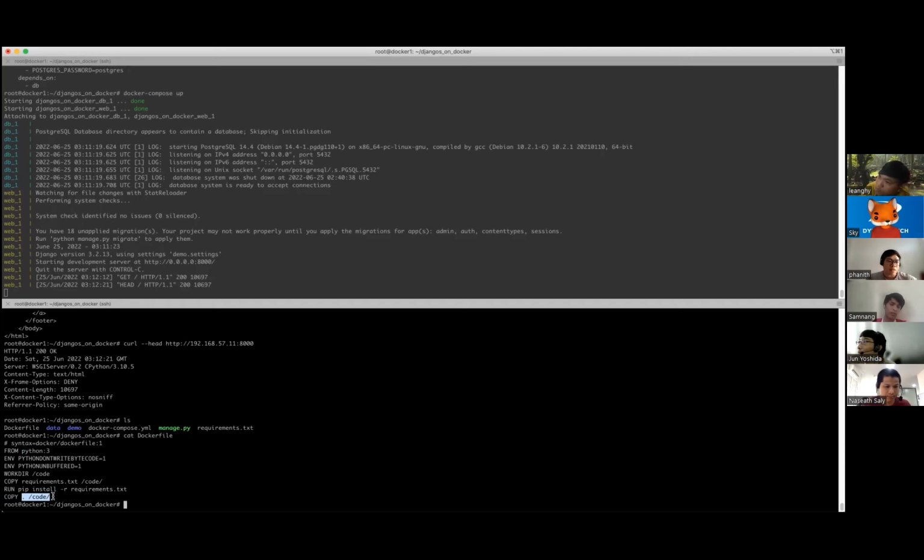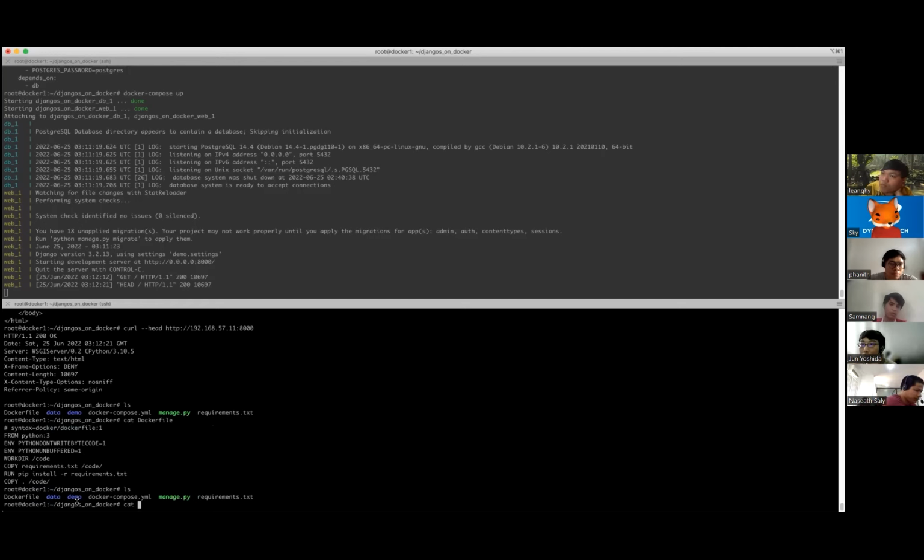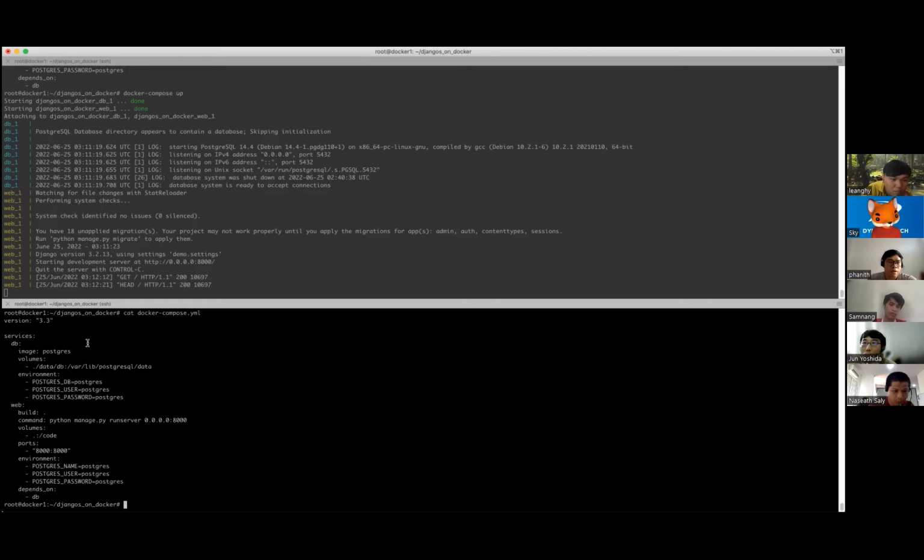Okay, I see. How about Docker compose.yaml? The YAML file is for defining the services we need for the application to run.